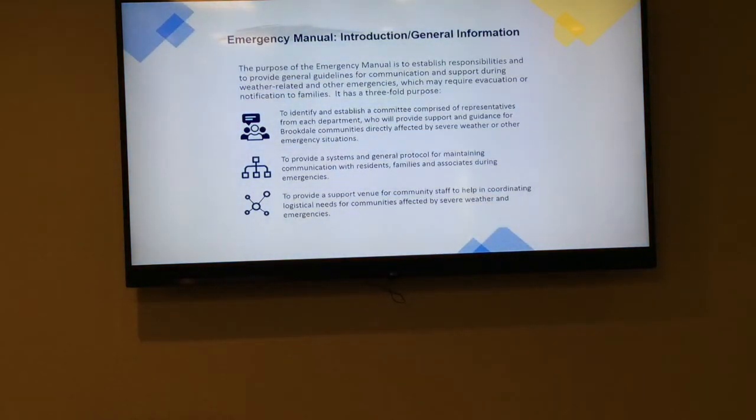Cyber attacks, we do not currently have an emergency plan for cyber attack, and that's because we have a closed encrypted network. Now it could possibly get into one of our support servers at a corporate office, but there is no external connection to any of our computers. We have 52 computers on campus that are part of our operating network. There's no external connection to that. You can bring in malware if you go into a site that's not an appropriate site, but a hacker doesn't have the ability to get into our system here because we're basically so small. There's no server.